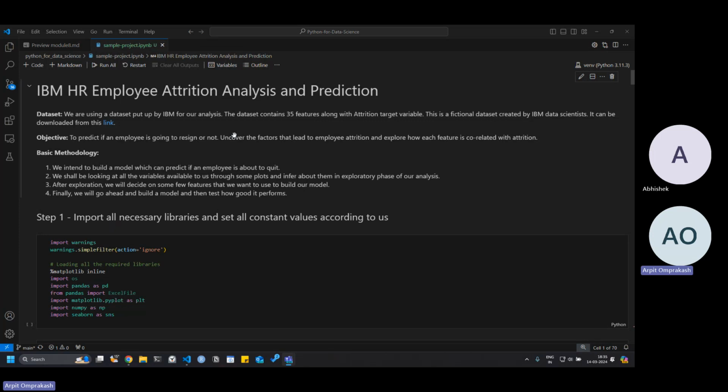Okay. Once we have our exploration sorted out, we will decide on some of these features to use for our models or maybe modify some of the features for use and things like that. And then finally, we will go ahead and build a model and then test how good it performs. And we can then subsequently improve on the model. Okay.